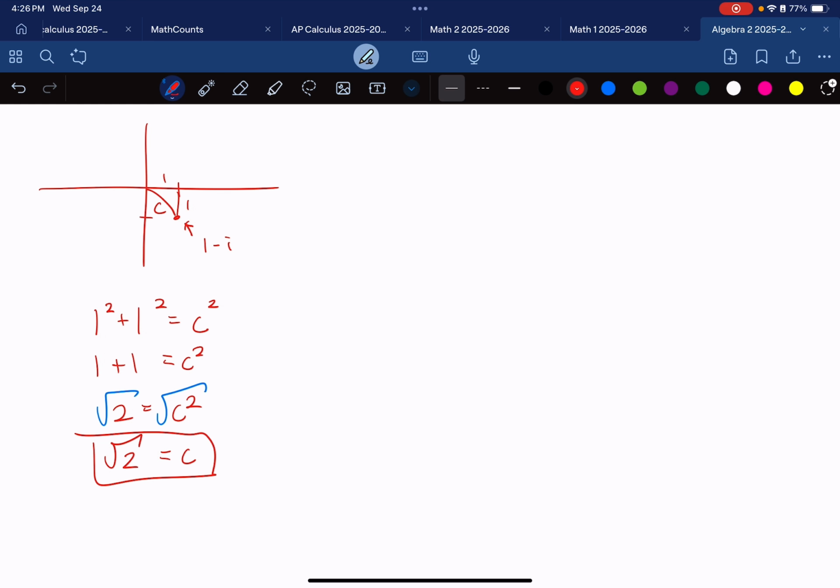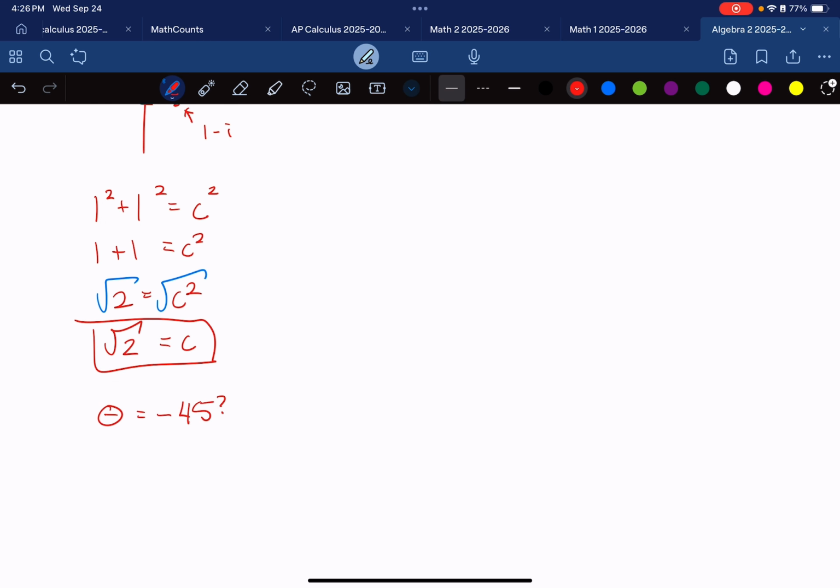That is one of the two steps. I found the modulus. Now I'm going to find the argument. You can see that I'm going in this clockwise direction, so I know my argument theta is going to be some negative angle. Normally when you go counterclockwise, we are going in the positive direction, and clockwise is the negative direction. It looks to be about 45 degrees, so I'm going to say negative 45 degrees with a question mark and check to see if that's actually true.